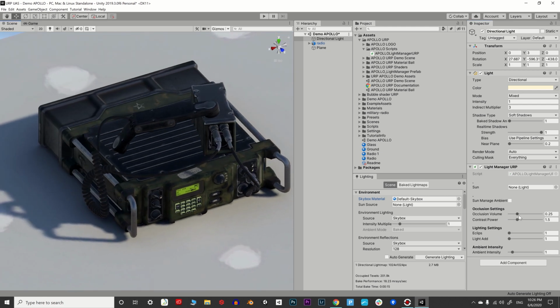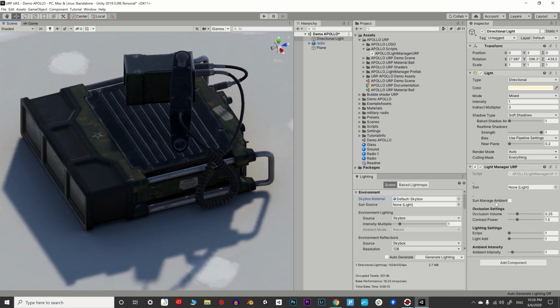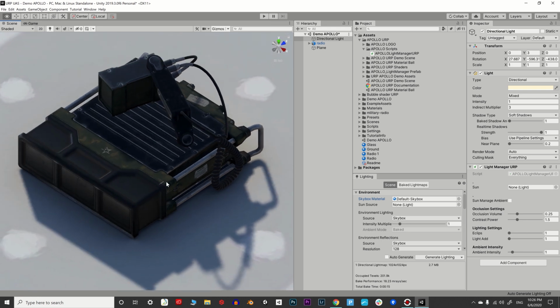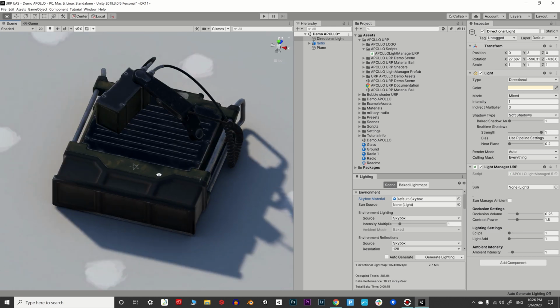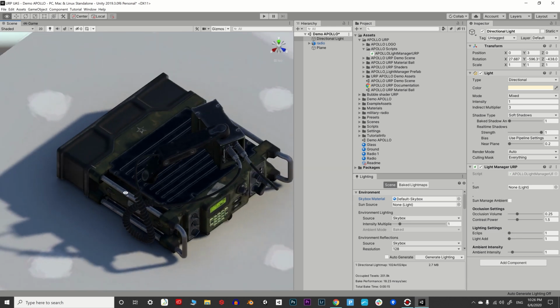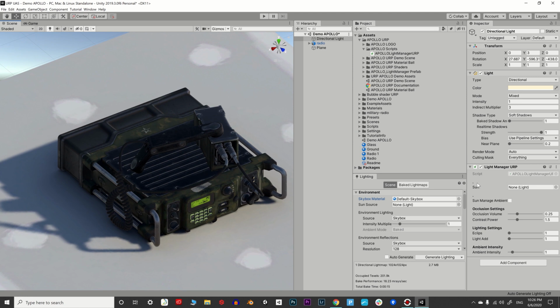I have set up some standard settings here, but we'll see how all these affect our rendering. So let's see the script. We have the sun. This option is not necessary.